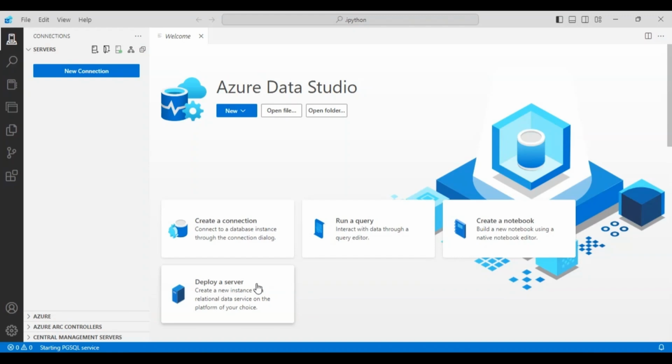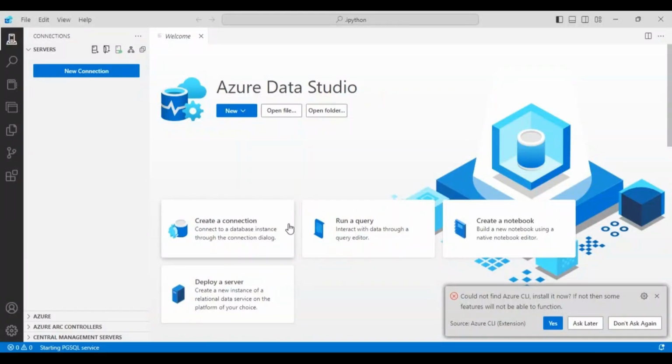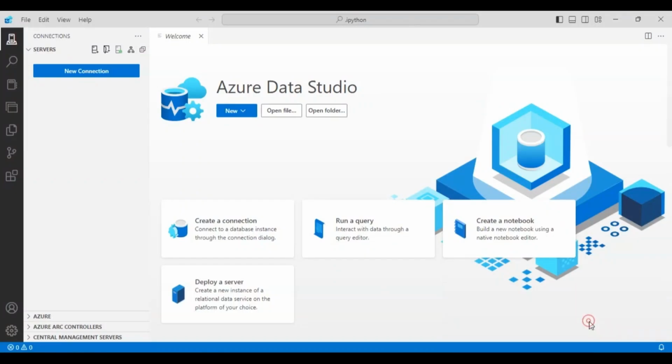Remember, there are other kinds of interaction like DevOps and DevSecOps, which use bigger studio internet. You can leverage on it here. You can create connection, you can run a query, you can create a notebook, amongst others. So this is for new connections. You can always do one or two things here.